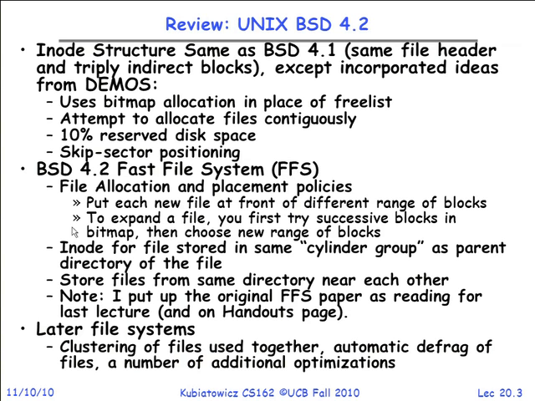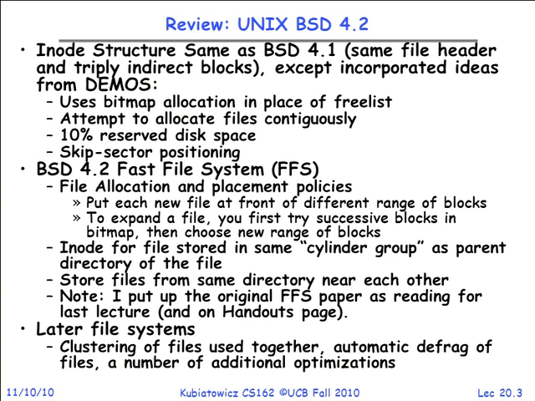Basically try to find big holes so that new files are likely to be able to grow without running into other files. Put the inodes in cylinder groups rather than at the beginning of the disk. Store files in the same directory near each other, and so on. And this actually went further because you get clustering, automatic defragmenting. I'm going to mention the Linux file system in just a second, where they also introduced things like extents, which were, rather than allocating things on a small block basis, you allocate big chunks all the time, and that was another way of getting performance. Okay.